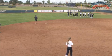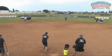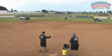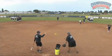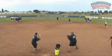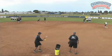Here we go. Follow your throw, okay? Follow your throw. Here we go. Go. To the plate. Come get that, eye. Good job. All the way. Straight line, straight line, straight line. You're running to the base.